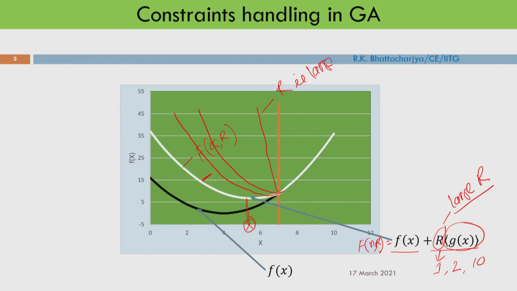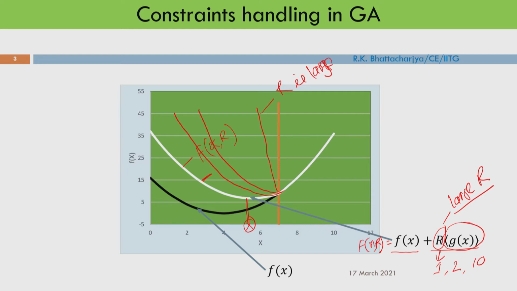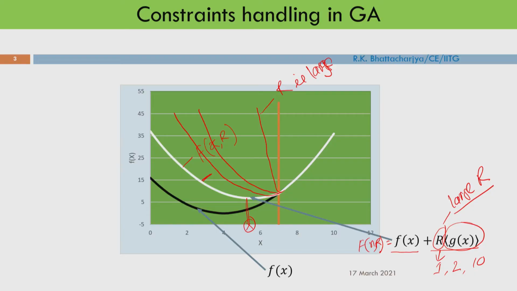Now in the classical method, what we have done is start our iteration with a smaller value of r, and then increase it. Initially we cannot consider a large value of r because the gradient based method will not work. Therefore, we start with a smaller value of r, maybe 1 to 10, and then increase r gradually, and finally we get the constrained optimal solution for a larger value of r. This is the exterior penalty method, where we penalize the solution in the infeasible region.